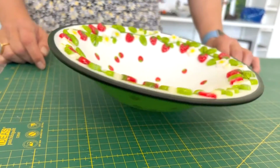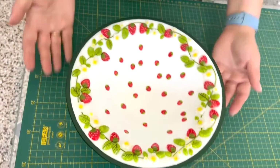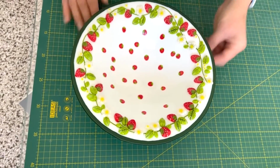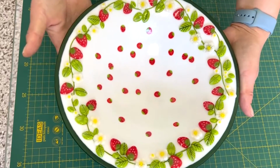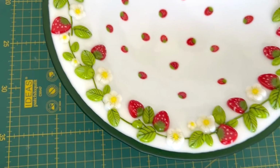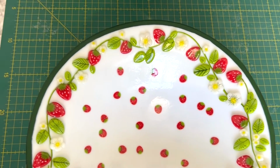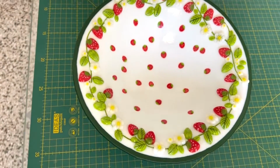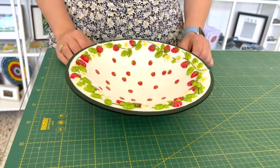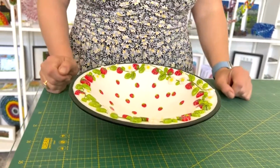I was thinking I might put it back in the kiln, but I just don't want to risk it. It's already had a lot of heat work. I can put some bumpers on the bottom so it doesn't wobble, and it's got a steady base. And I kind of like it. It's more like that old-fashioned washing bowl that you have to wash your face in. It's got that sort of feel to it, which I just think is rather beautiful. I kind of want to get some strawberries and put it in and eat them right now.